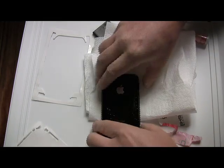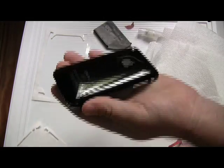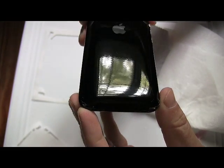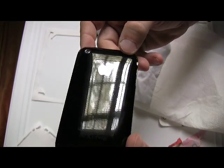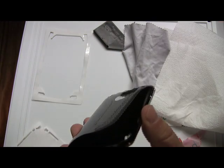Okay, we're 24 hours later. We've got our iPhone 3G. We sprayed it with a little Windex, and let's get a little polishing cloth and see what we've got. And there you have it. What a beaut. The Invisible Shield installed on the iPhone 3G. Like I said, it took about 40 to 45 minutes. You can see the corners, not so bad. Pretty good job. Going to give me good protection there. Chances are I'm going to put it in a case anyway.